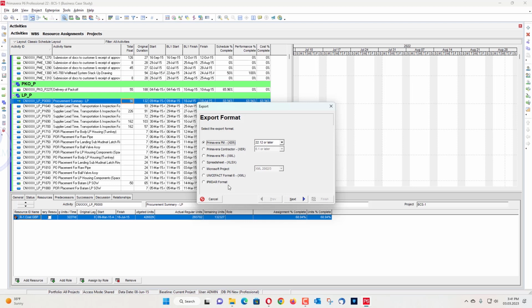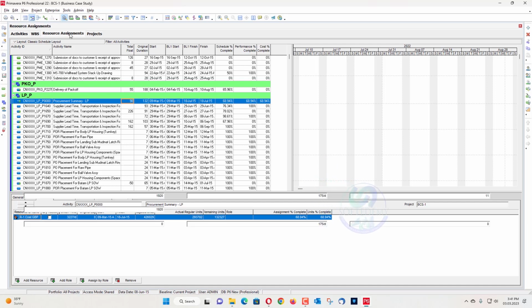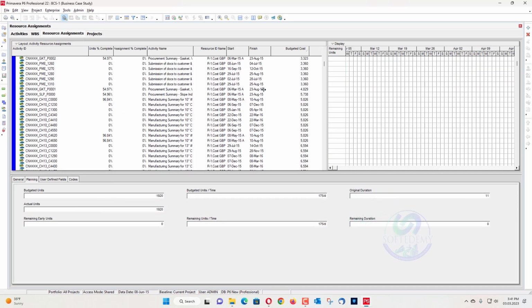So now you can export that file in this format and give it to them, and they can use it in their database also. Now their freelancing is easy. They can just freelance the project, and they can get the IPMDAR format from the people. So I will go here and we will see what the last change has been done in resource assignment.